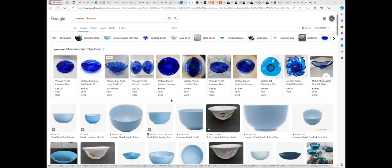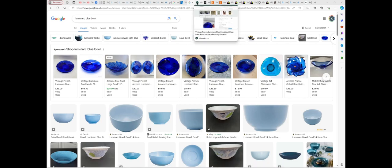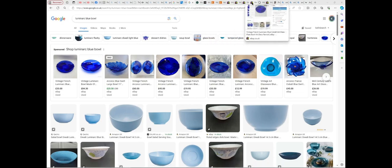It's not super common. There's a few up for sale, probably about 6 or 7, 8 maybe. I've got them all open up here. 2, 3, 4. Some of these are the same one though, but yeah, there's probably about 6 or 7 for sale at the moment. So not the most common, but anyway, that's what it is.